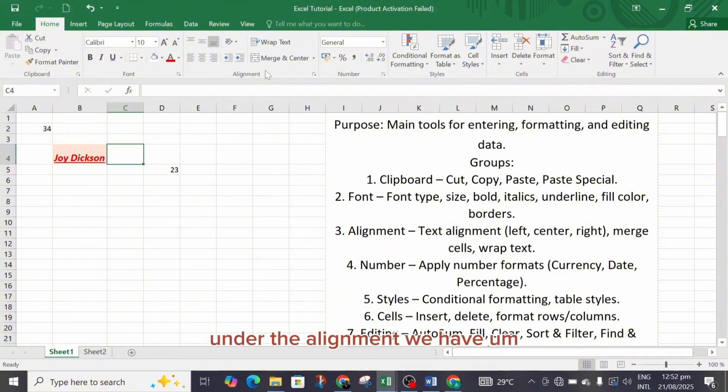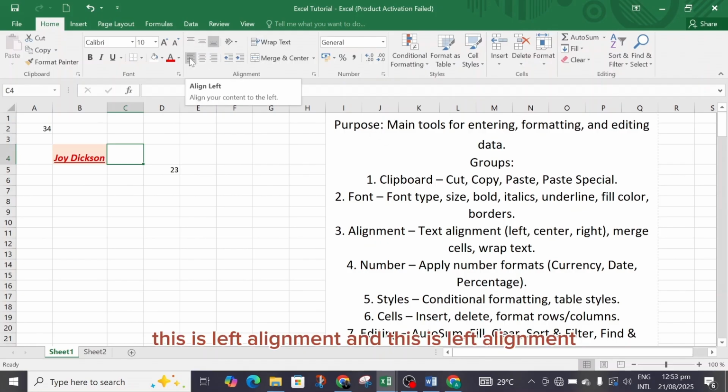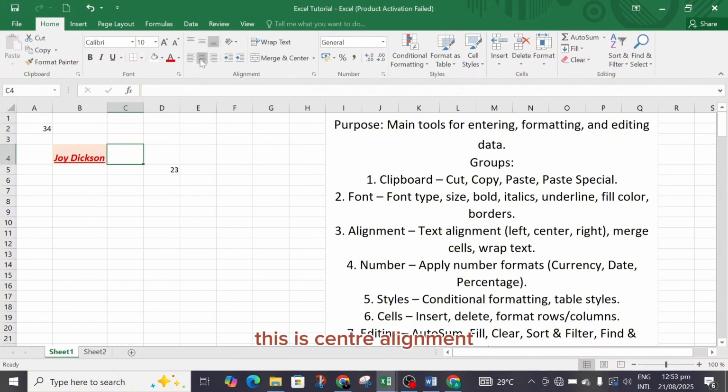Under the alignment, we have text alignment, to align the text left, center, right, merge cell and wrap cell. So here under alignment, this is left alignment, this is center alignment.